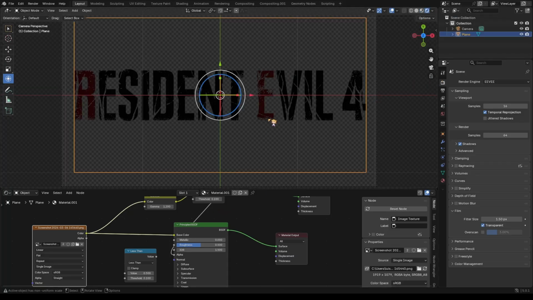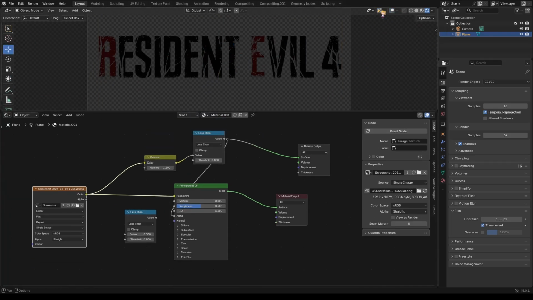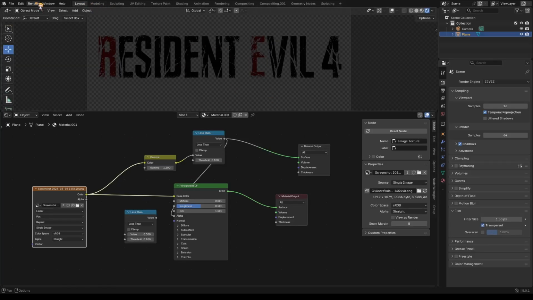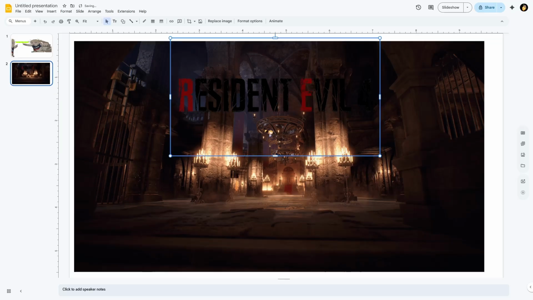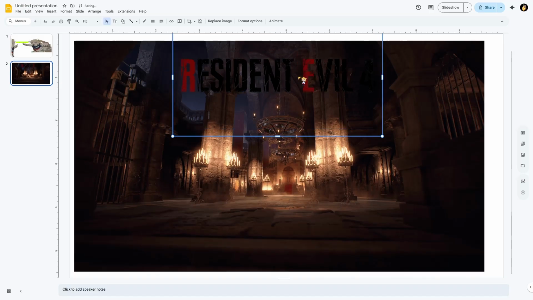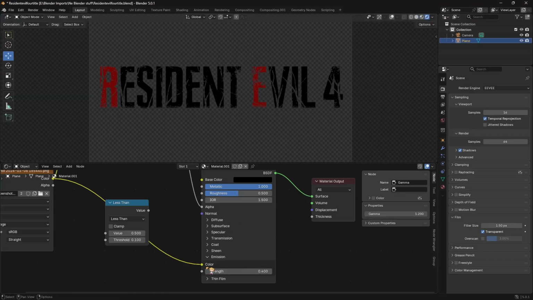So a lot of the stuff is just screenshots and downloading off the internet and then changing it in Blender or in Google Slides, just so that it looks nice. And when it comes to your thumbnail, you always want to make it pop out a little bit and grab your attention. So right here you'll see that I'm noticing that the text is a little bit too dark, and it blends into the background that I'm using.